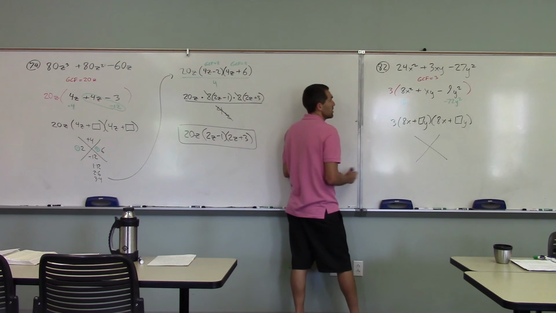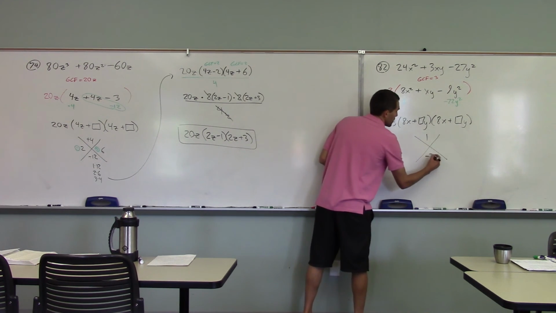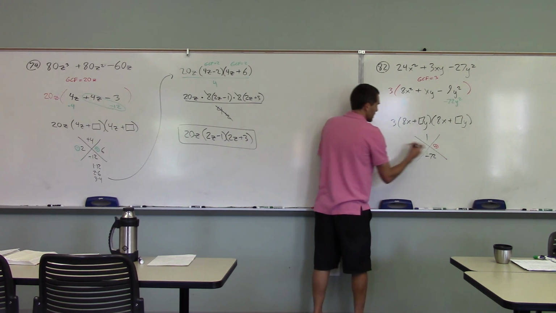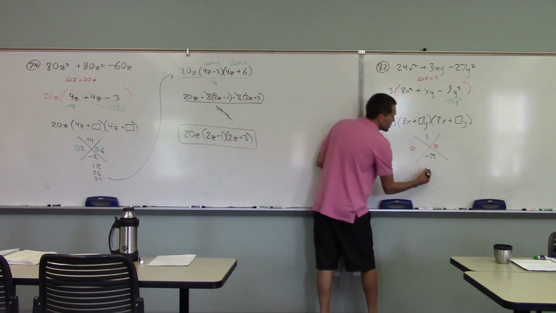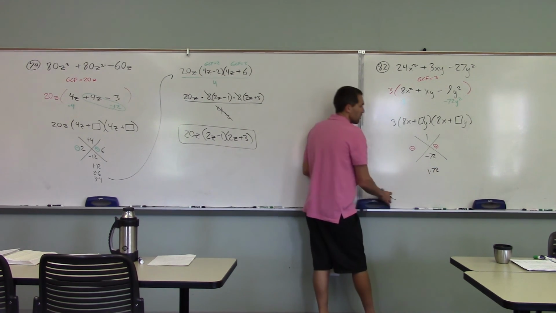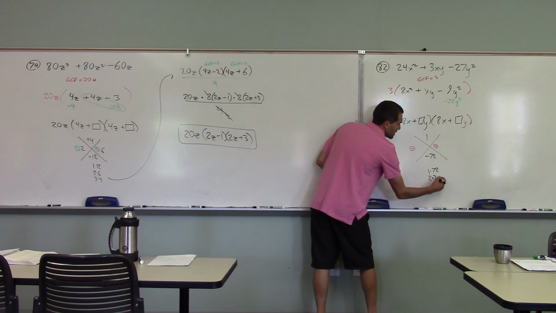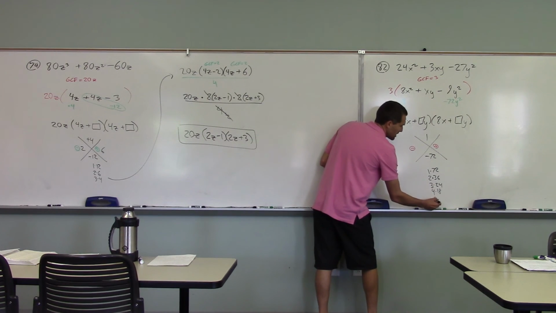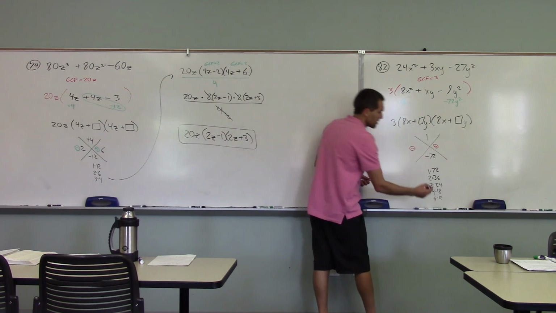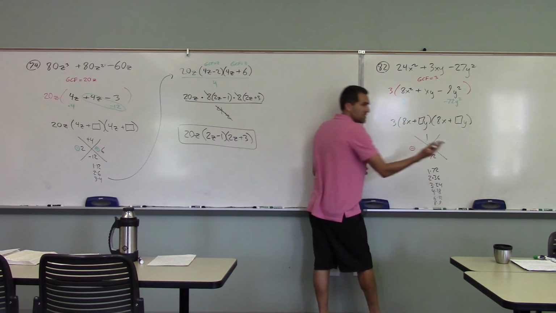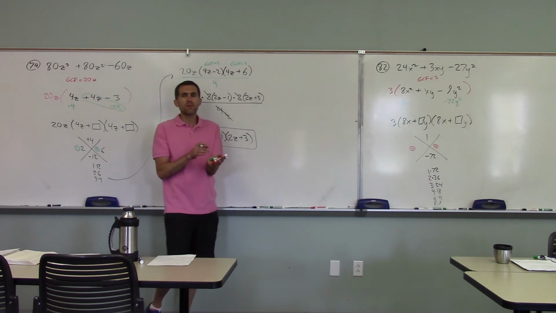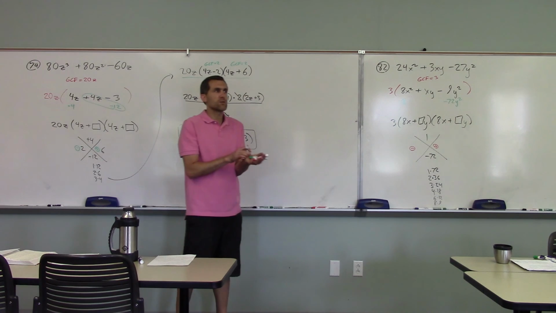Okay, what's the top? 1. Bottom? Negative 72. There we go. So big numbers, that's okay. Negative, so we know one is negative, one is positive. We list all the factors. Again, you can use a calculator. Just go 72, hopefully everybody knows 1 times 72. But then you go 72 divided by 2 equals 36. 72 divided by 3 is 24. Divided by 4 is 18. Divided by 5, decimal. Divided by 6, I get 12. Divided by 7, decimal. Divided by 8, I get 9. Divided by 9, and it's 8, so it repeats. So with a calculator, I punched in maybe 8 things, and I got every possible factor. And you only have to go as far until it repeats.